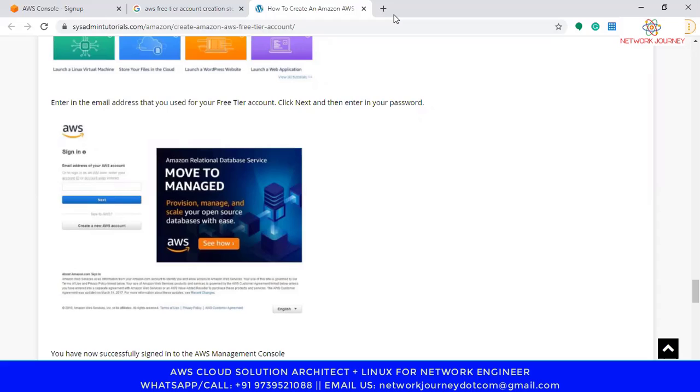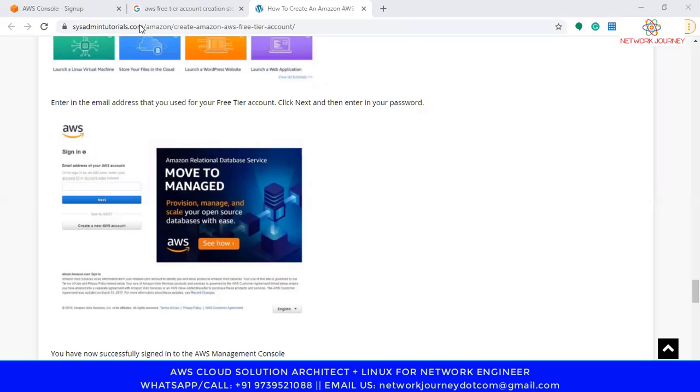Right, friends. So you are able to create a free tier account. With the guidance, I can share this link in the chat box as well. You can make use of this and note it down. By following this, you can do it. Only the two conditions I said. What is the first condition? Go with personal account, personal type. And another one is go with basic plan. So these are the two conditions if you want to create a free tier account.